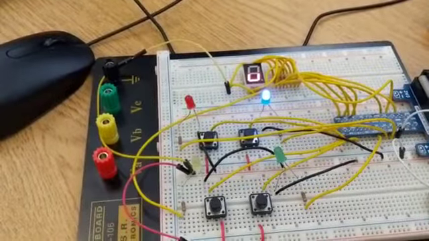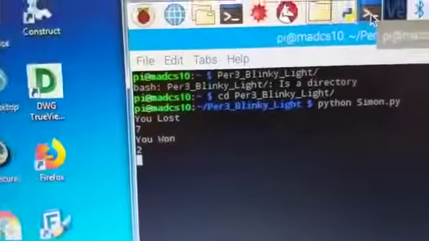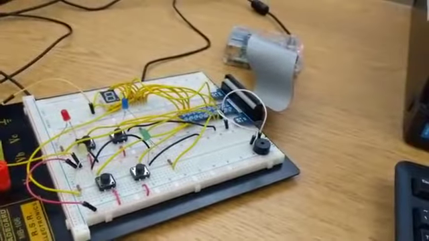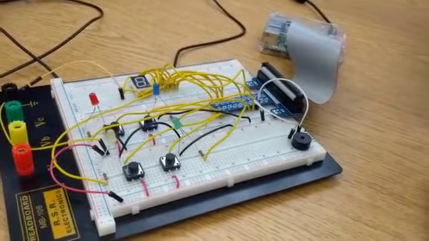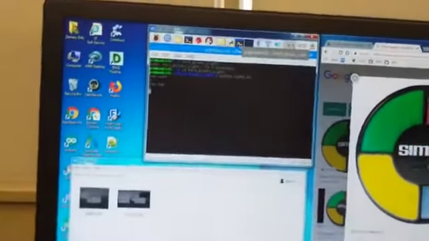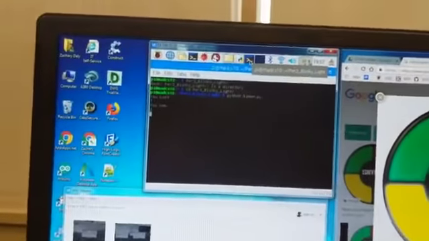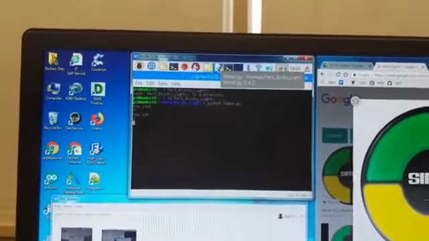You win. And then it does a little bit of a light show, not very spectacular, and it also tells you that you won. Using this, I could also make a text document, and it writes that you won and what difficulty you got to. And using that text document, I could actually make a little display up on the screen that tells you your average score, how many games you've played, so on and so forth. But I did not implement that yet because I am lazy. Anyway, that's my project.